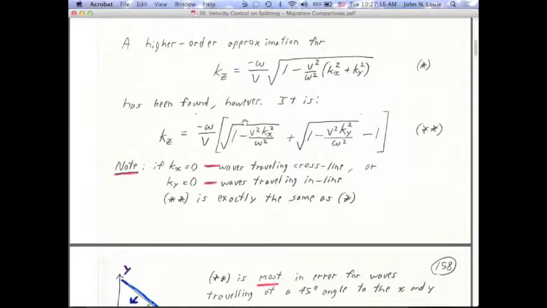What if ky equals 0? And this is a very typical assumption. Whenever we do a 2D survey instead of a 3D survey, we're assuming this. Okay? That means the waves are all traveling inline. You look at the cross lines and you see flat reflections. The waves are all traveling inline. Right? Whenever we dare to do a 2D survey instead of a 3D survey, we're assuming right there that k sub y is equal to 0, and the waves are only traveling in the inline direction. Okay, so for either of those situations, this is not an approximation. This Dave Brown split dispersion relation is perfect.